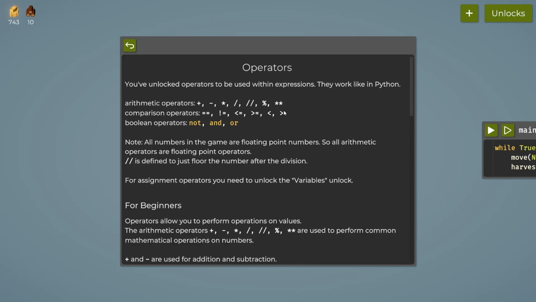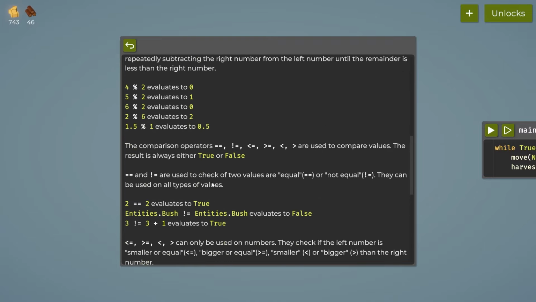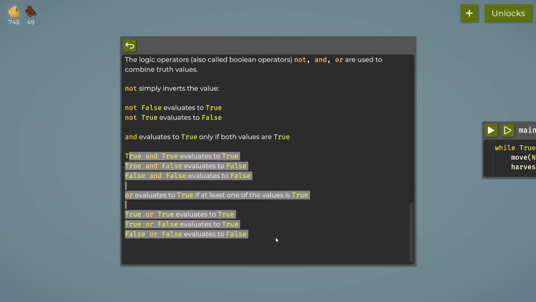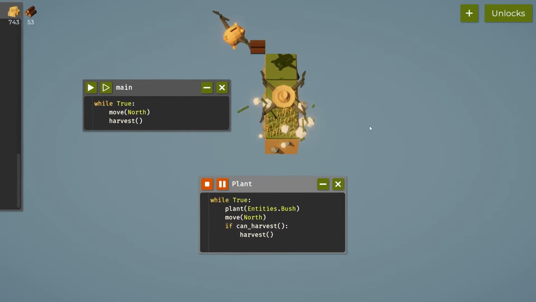Oh, hang on. What's this? Is it like divide and this is like with no leftovers? And this is exponential? Not and or, sure. Yeah. Okay, no, I see now. It's explained here. So all the numbers in the game are floating point numbers. But this floors the... Yeah, basically what I said. Yeah, a bunch of stuff for beginners. We don't really need that, do we? And yeah, whatever. But I don't think we really need this.